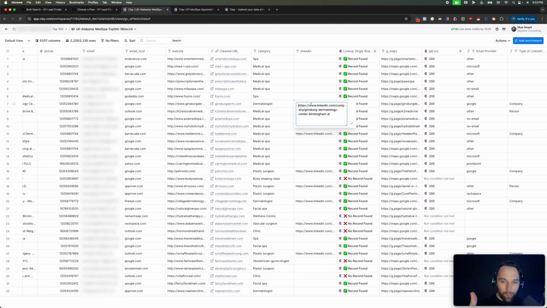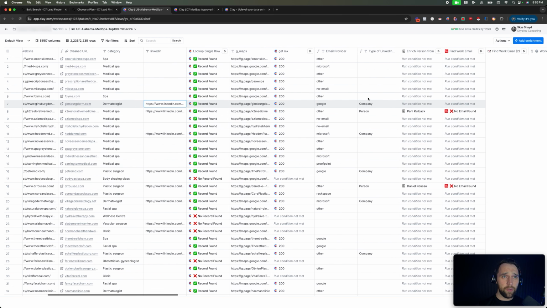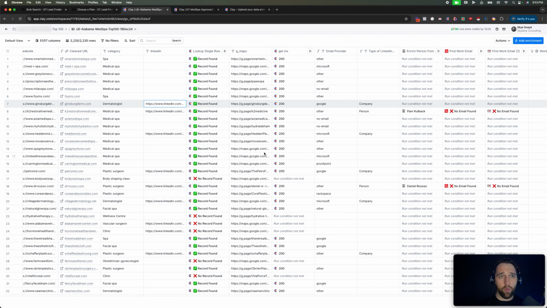It gives you company LinkedIn profiles and personal LinkedIn profiles in the same column, which, if you've ever used Clay before, you can't continue to enrich the contact information in the same column, it's just going to end up being dirty. And so we split these out to identify whether it's a company URL or an individual person's LinkedIn URL. The way that you can do that is by looking at the URL here. If it's a company URL, it says company, so we can just identify those keywords using a formula in Clay.